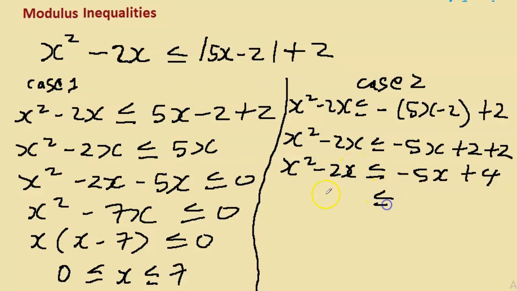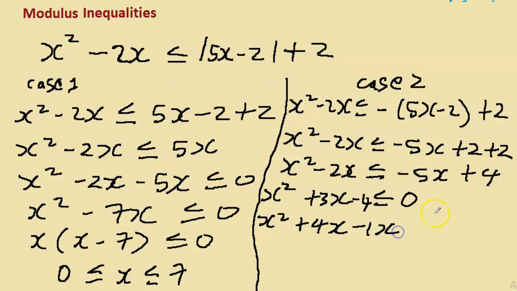So a group like terms, so we have x squared. Now if I group, I'll end up with negative 2x plus 5x, so I'll end up with plus 3x, and then this becomes negative 4. Alright, so notice a group, this is negative 2x plus 5x, and that's why we're getting positive 3x there. So we're factorizing. I rewrite the positive 3x as 4x minus 1x, because 4 times minus 1 gives us AC, which is minus 4.